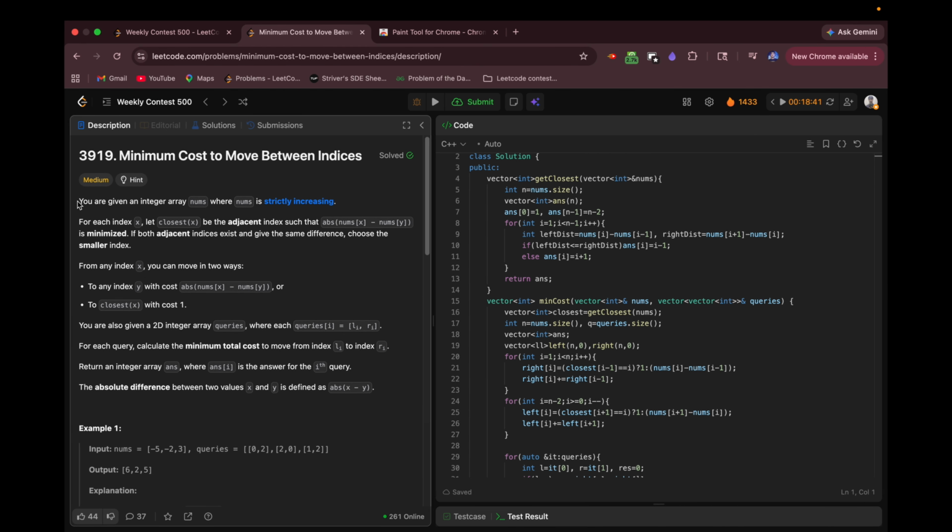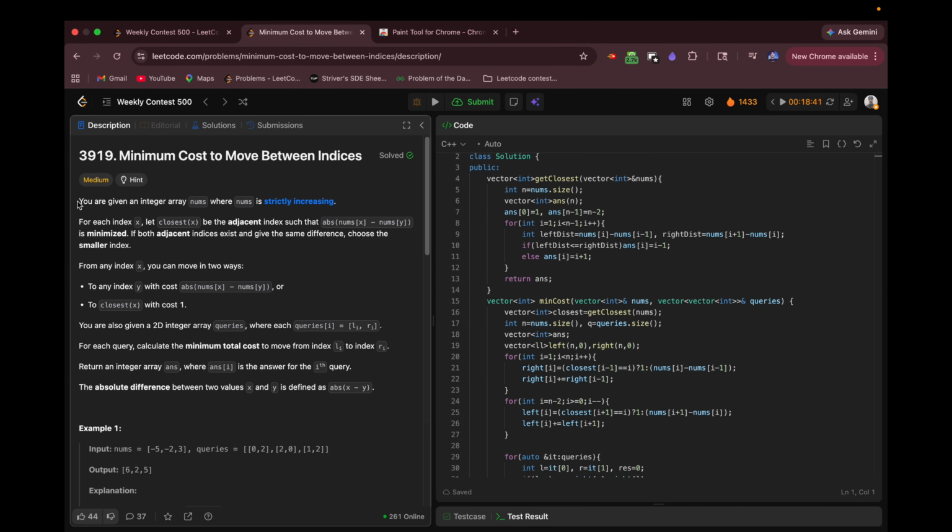So for this particular index, closest will always be 1, and for this particular index, closest will always be 3, like n minus 1. Now for this one, if you calculate, 4 minus 1 is a difference of 3, and on the right it is 2, so it will be the right one. For the index of 6, the distance to 4 is smaller, hence the closest will be 1. For this index, it is 1 on one side and 14 on the other, so it will be 4. Okay, so now we have the closest.